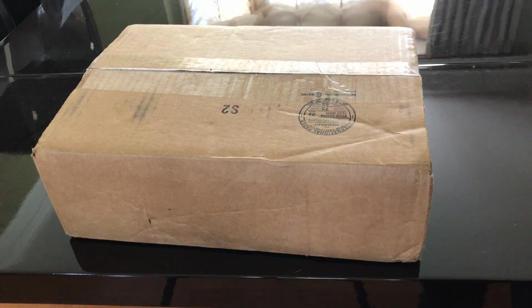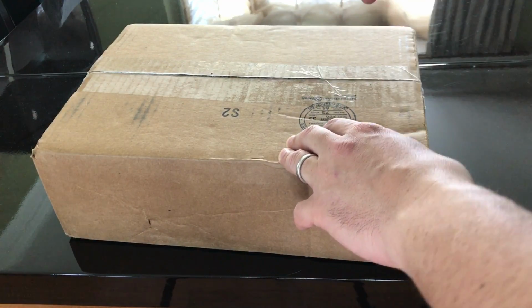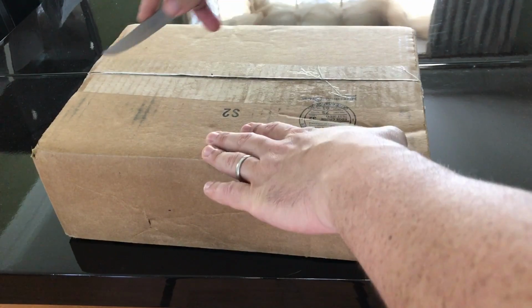Hello, I just received this box from the US Mint. There are 3 new Liberty coins. Each of them is 1 ounce of pure gold and they commemorate 225 years of the US Mint. So let's open them.